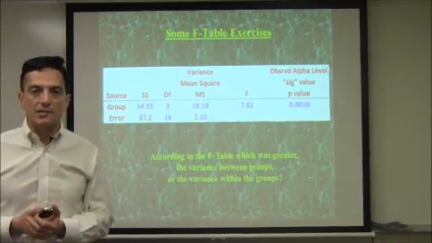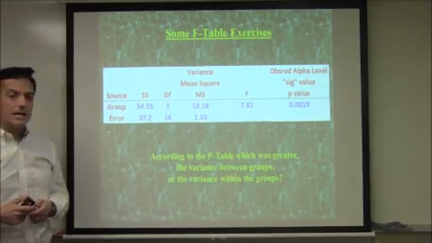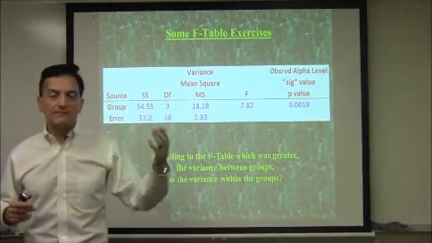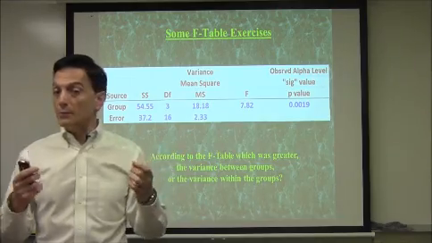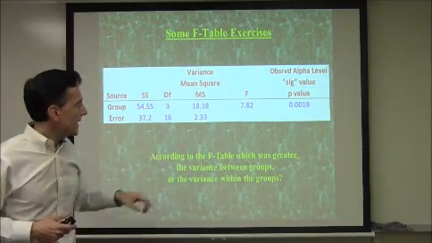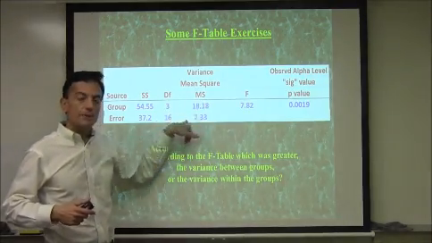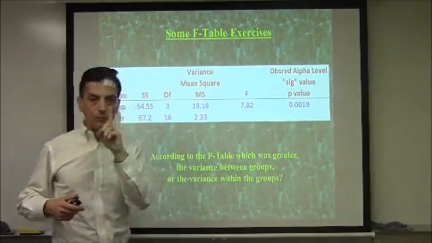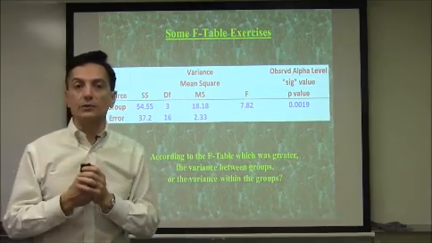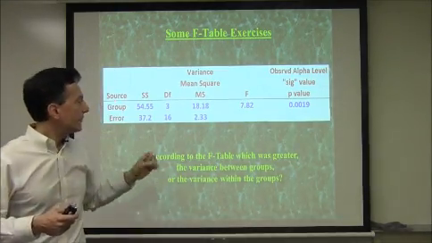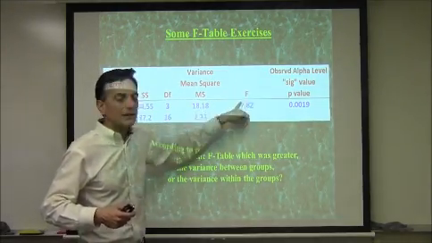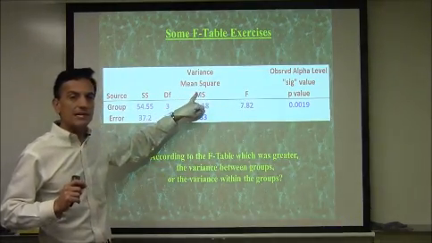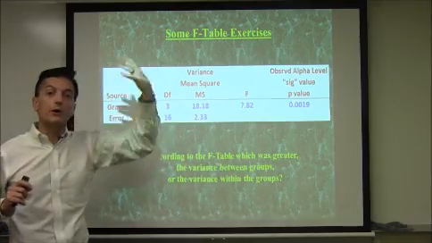There's another way to answer this question, which is equally legitimate, and that is to look very simply at the F ratio. Remember that the analysis of variance is a comparison, a ratio of 2 variances: the between subject variance over the within subject variance. Consequently, if the F ratio is exactly 1, then those 2 variances are identical to each other. On the other hand, if we have an F value that is larger than 1, then we know that the numerator's variance, in this case the between subject variance, would have to be larger.